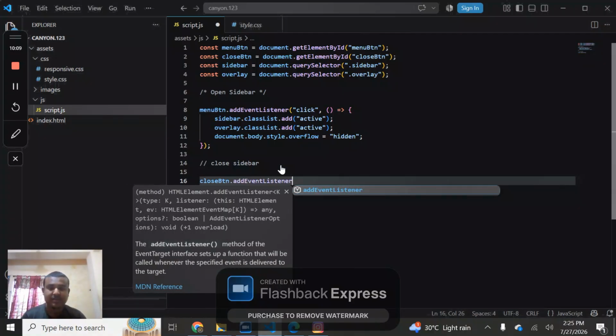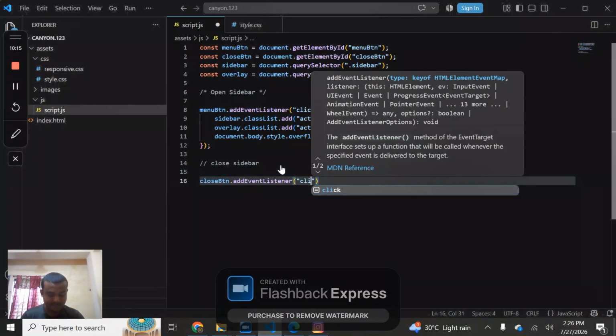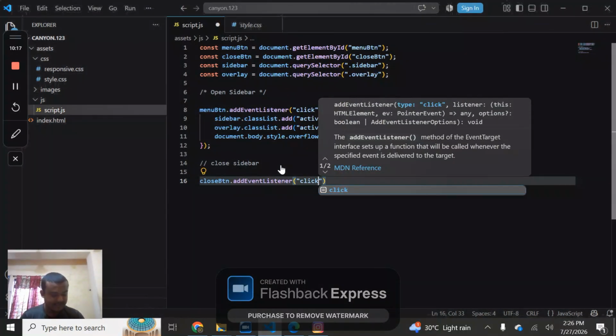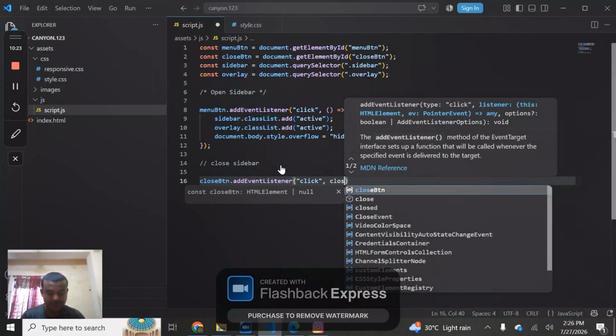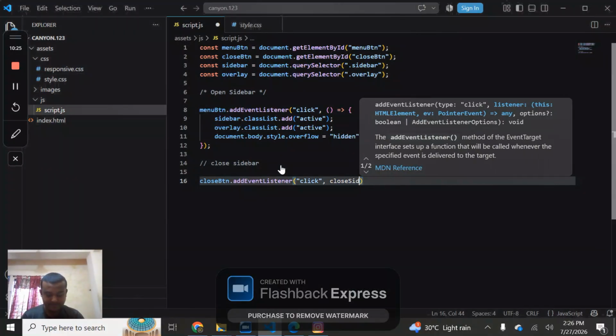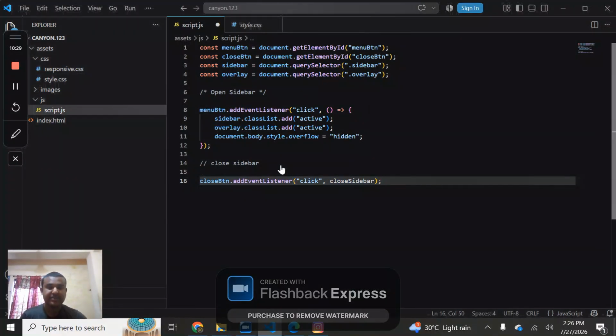This is the rule of JavaScript. addEventListener, closeButton, click, comma, closeSidebar, no mistake. Okay, finished.